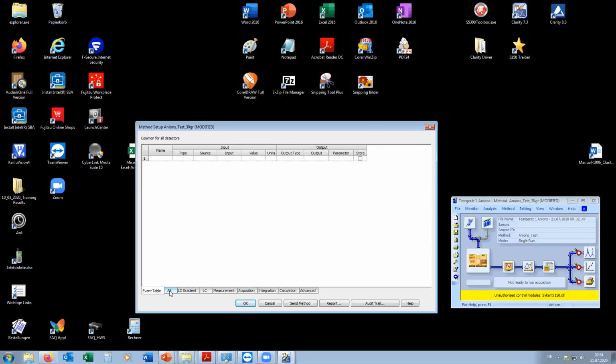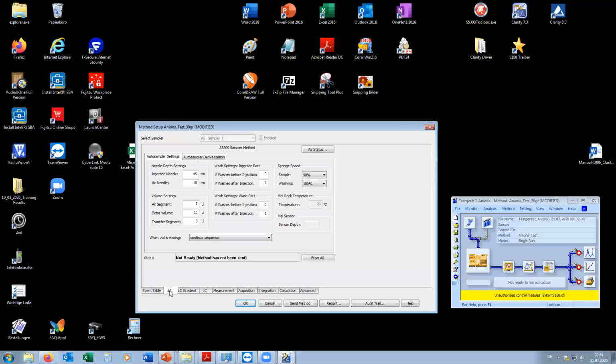Then the next one, this is important. This is the autosampler window. Here is a lot of information. It can be a little confusing, but there is a built-in help here. This is important.